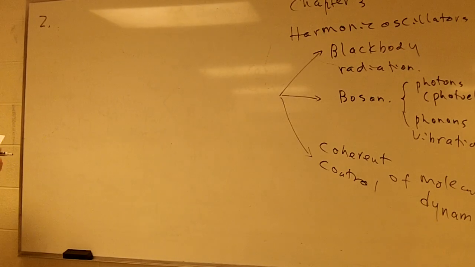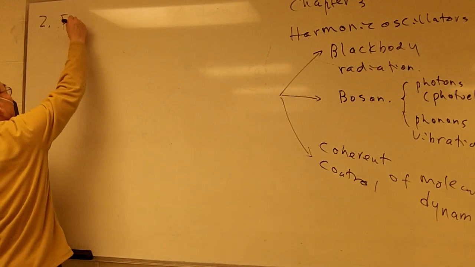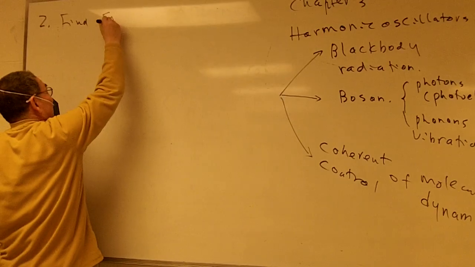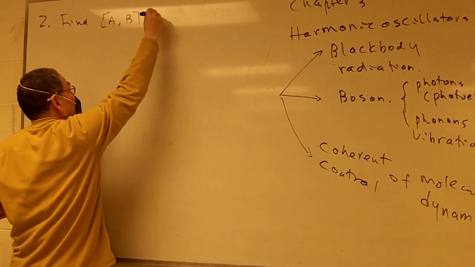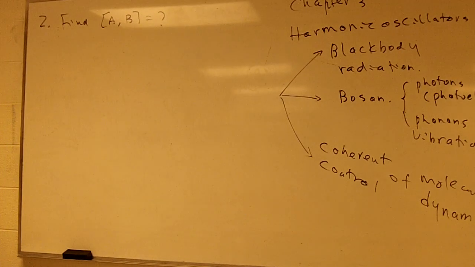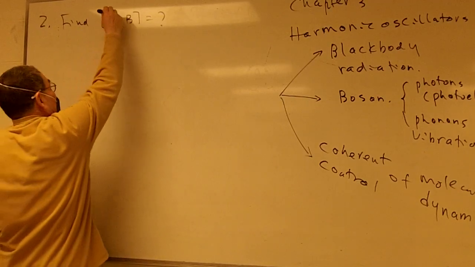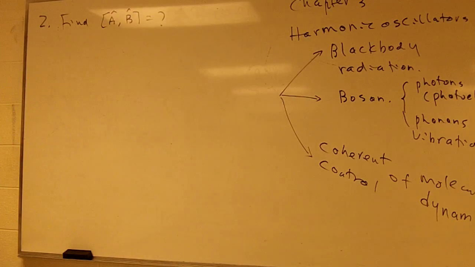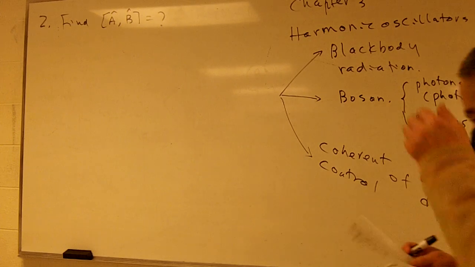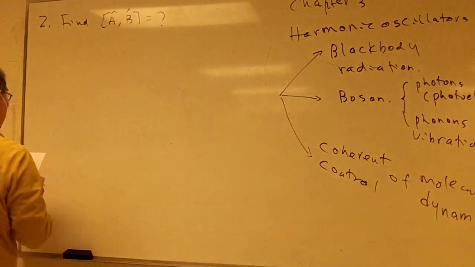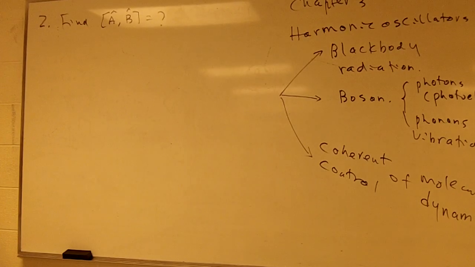Item number 2, we want to find [A, B] equals what? In other words, how do we find A and B? These are both operators. How large, what that is, how do we find this? And this is our job for today, do the calculation. Originally, I thought I'd just let you guys read the example, but I decided maybe illustrate it first. So this is how do we find them.